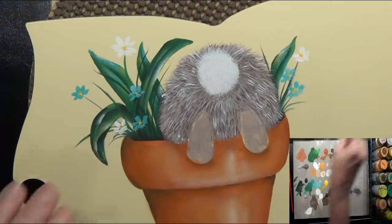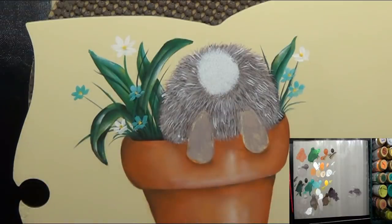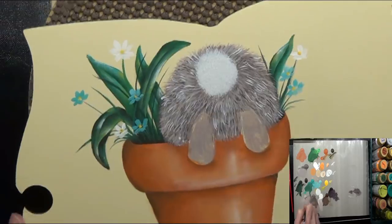Okay, so I'm going to paint in the feet. Put a coat of solid paint on there. I'm going to do the plum suede and the morning mist and mix them together. Maybe a little bit more morning mist than plum suede. I just want to slightly darken that up.